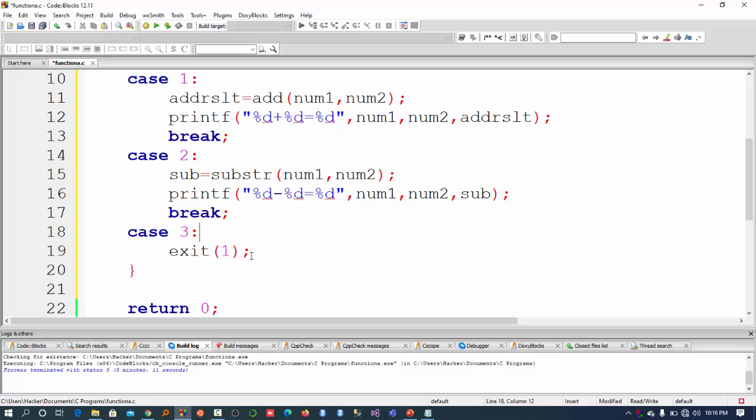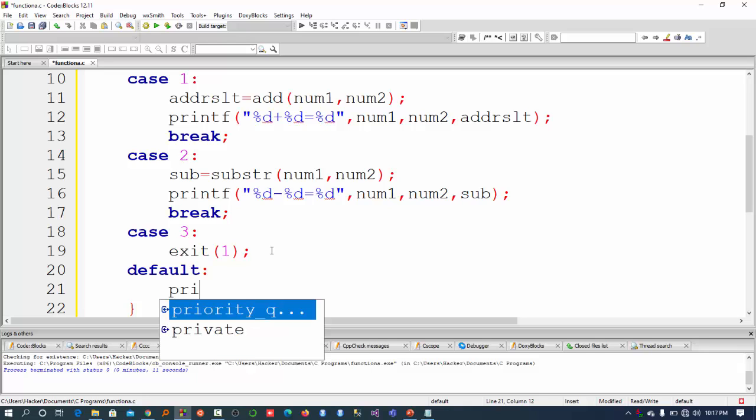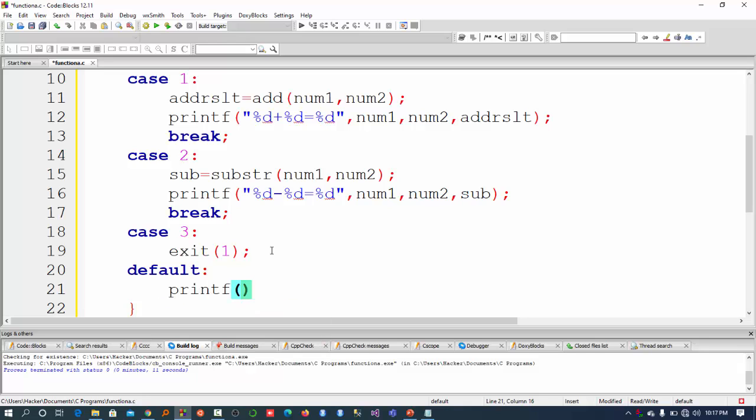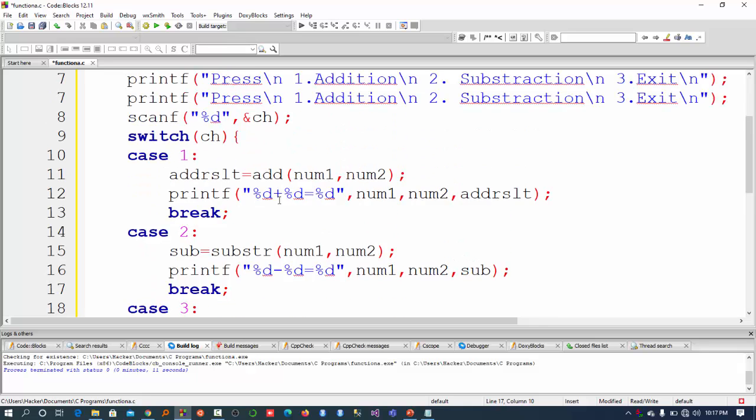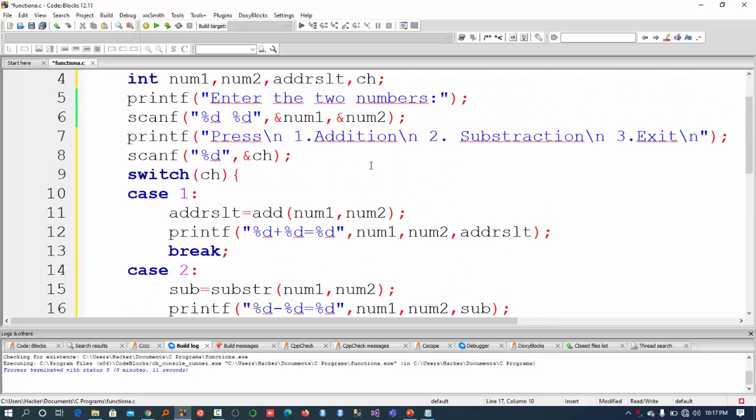Okay, so now I can also have my default, and in my default I can print out something, wrong choice. Right now it is very easy, because I am able to keep track of everything.